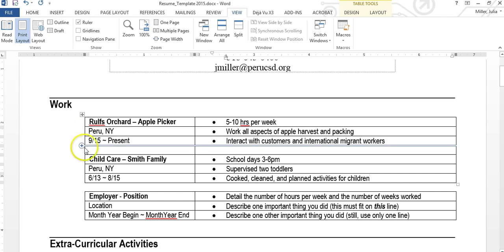You need to be consistent. So if you use month and date this way here, you use month and date that way all the way through. Okay? If you want to use the word September there and the whole year, you can do that, but you need to also do it here. Okay? And here. Now, I abbreviated up here and not down here, so I'm going to go back up here and type out the whole month. Okay, whatever makes most sense to you is fine.